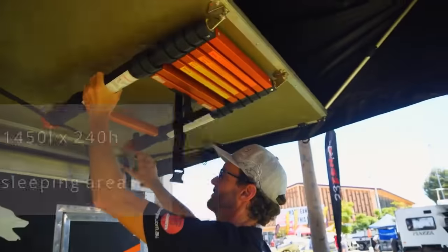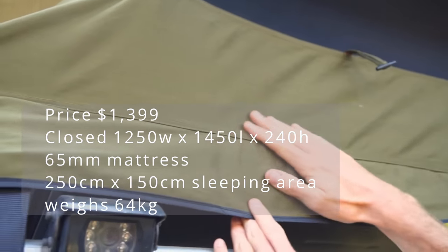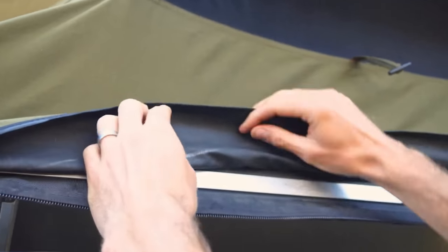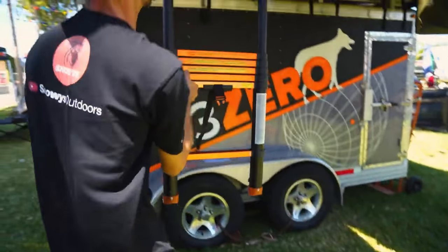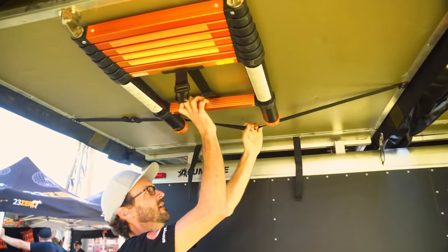The Dakota 1600 rooftop tent by 230 weighs just over 64kg and is made with a high quality 280gsm ripstop poly cotton canvas that's lightweight yet durable. A full installation kit is included and it fits most popular brands of roof racks. The sleeping area measures 2.5 by 1.5 meters and comes fitted with a 65mm high density foam mattress with a waterproof base to protect from condensation. This tent also features light suppression technology to keep the interior extra dark, seam-sealed throughout for added weather protection, a telescopic ladder, windows on all four sides and a mesh skylight for stargazing.